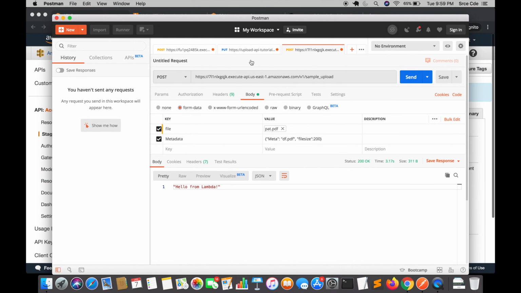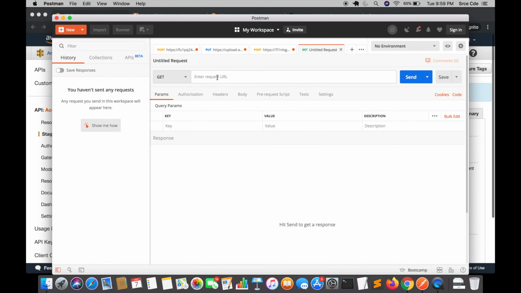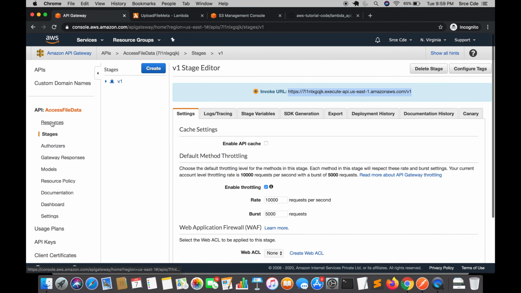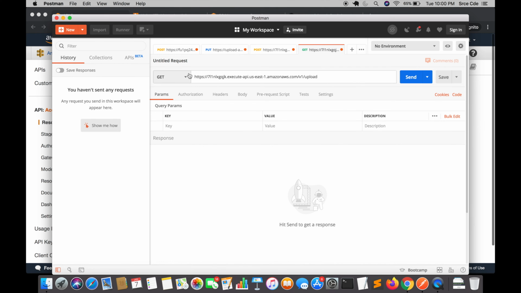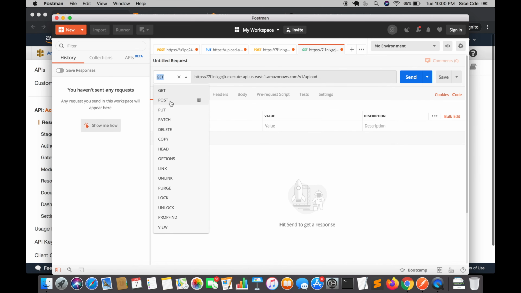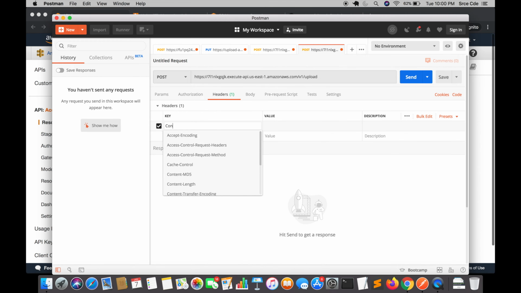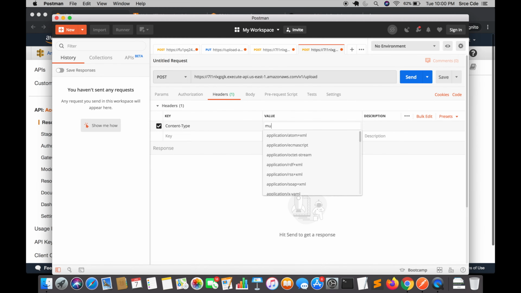We will open a new tab over here. Paste it over here, slash resource. That is, in my case, it's upload. Let's double check. Yeah, it's upload. Now instead of get, it's going to be post. And then within headers, we are going to pass content type as multipart form data.